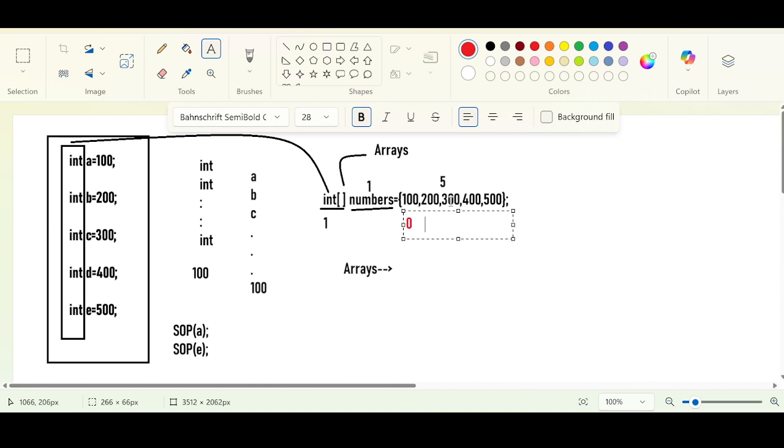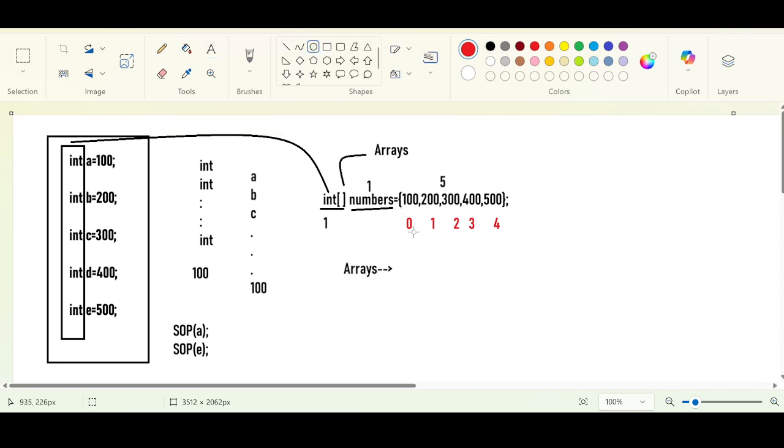The first value will get the 0th index, the second value the 1 index, the third value the 2 index, the fourth value the 3 index, and the fifth value the 4 index. These are the address references: 0, 1, 2, 3, 4.